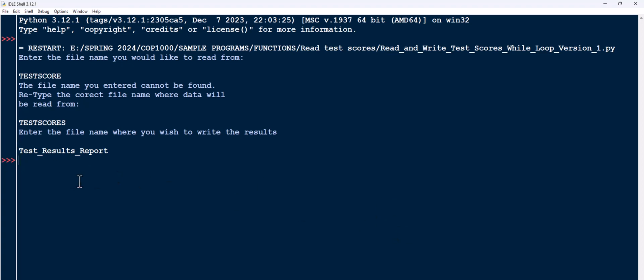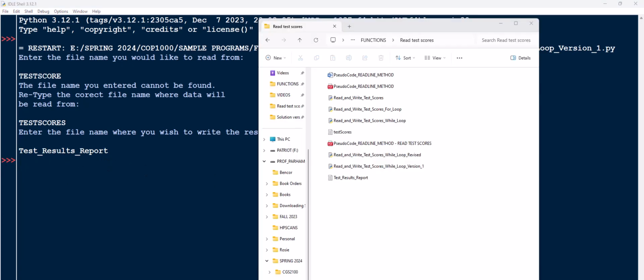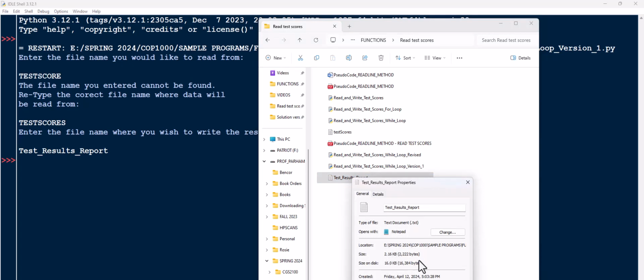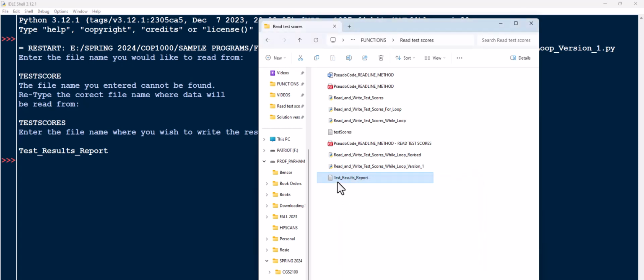Now what we're going to do is see if this file is present. This file was created and it'll tell you when it was created. Let's look at the properties. It says Friday, April the 12th, and so on, and you'll see the time that it was created. And we're going to open it up. You can right click and open, or you can double click and open it.